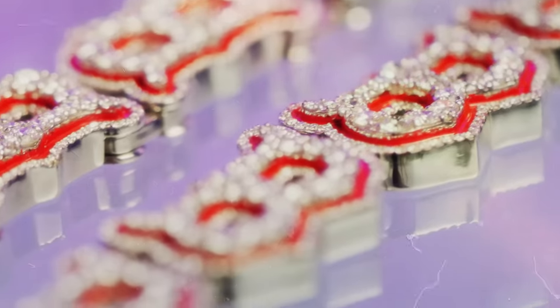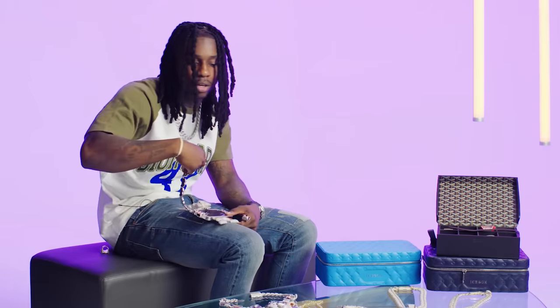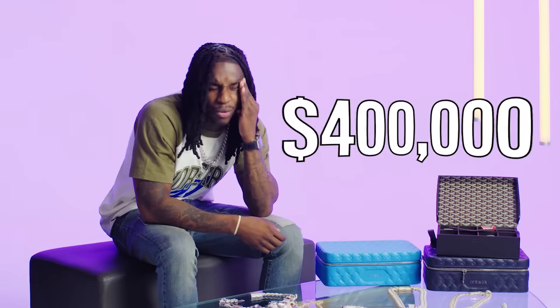My favorite piece right now is my B-Money chain — that's from my friend who passed. It sparked up a lot of conversations on the internet. I think I'm the first person to do this link; it's called a B-Link. I came up with the idea. I saw Israel Adesanya — he had like an Apple Watch chain with a video playing of his fight in it. I wanted something similar, like a flip gram of me and my friend playing, but Icebox went and turned it into a whole phone. I really didn't mind it when I seen it, because I felt like it was new — like nobody ever did it. Close to $400,000.